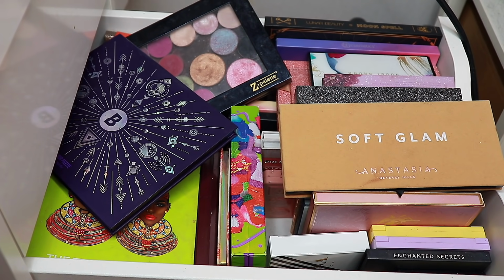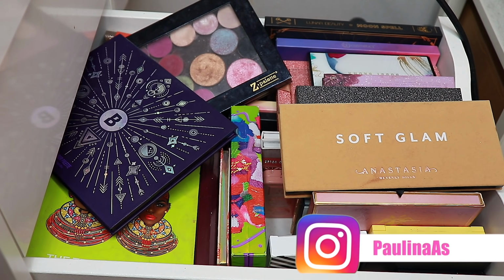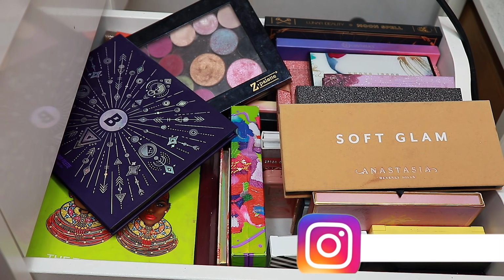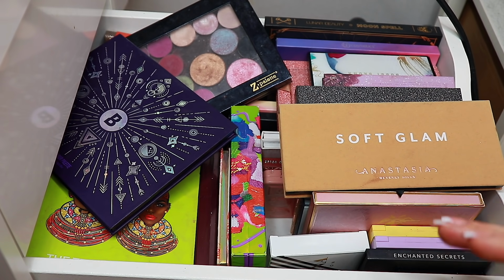So today I'm gonna film my eyeshadow collection and declutter video. Don't usually film this late during the year, but I really wanted to do so because I feel like my collection has gotten out of hand and I don't even want to sit in my makeup room because there are so many eyeshadow palettes all over the place and I'm dreading it, like I'm hating it.